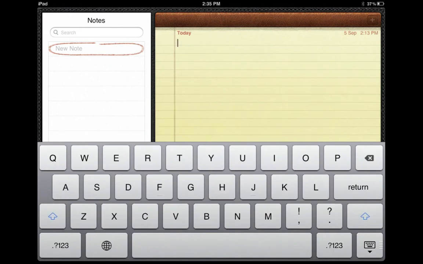If we go back to the first keyboard though, let's take a look at some of the results of those options we turned on. The most important one, I think, for improving your typing speed, and this is the advice I give everybody who's new to the iPad, is just type on through, plow ahead, and allow the iPad to do the auto correction for you and the punctuation for you.